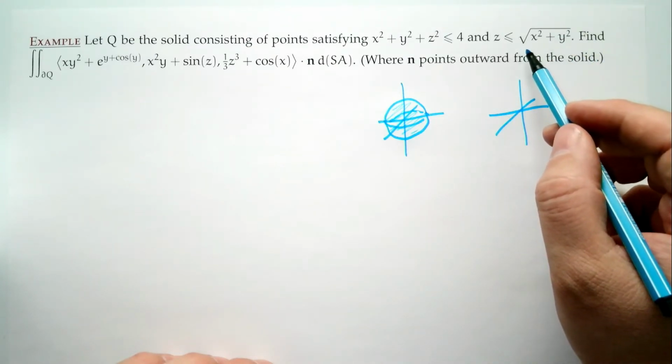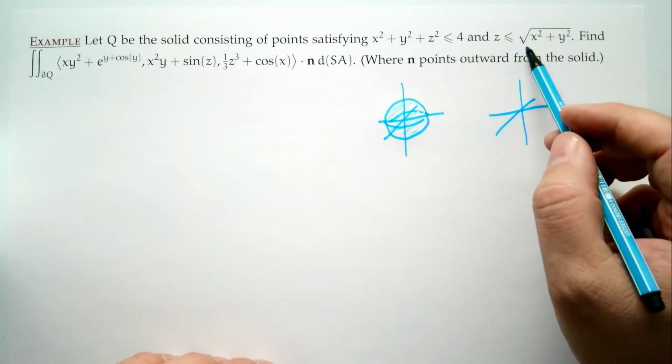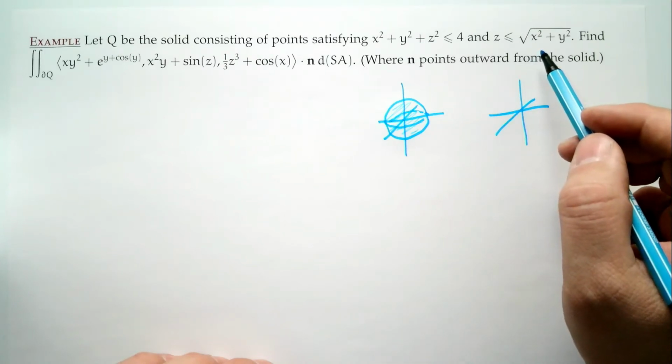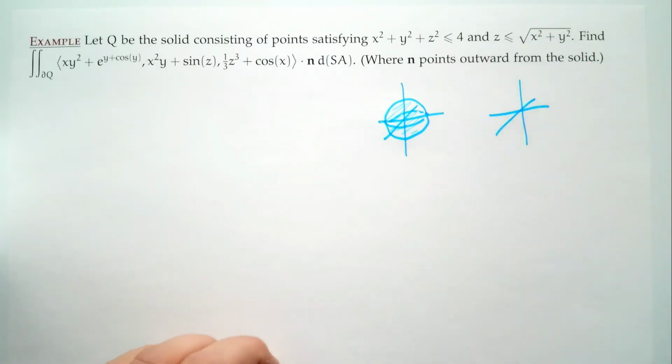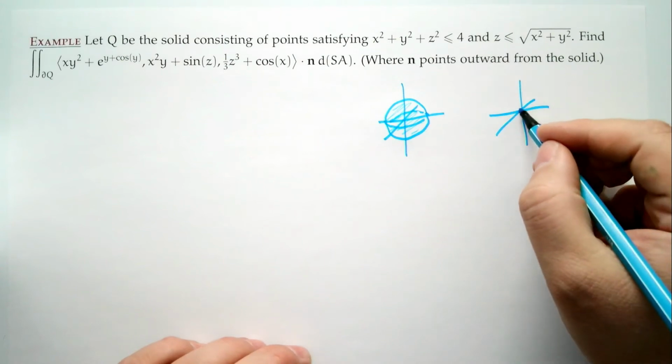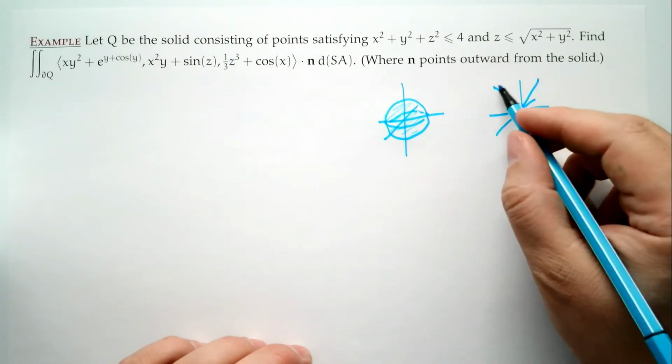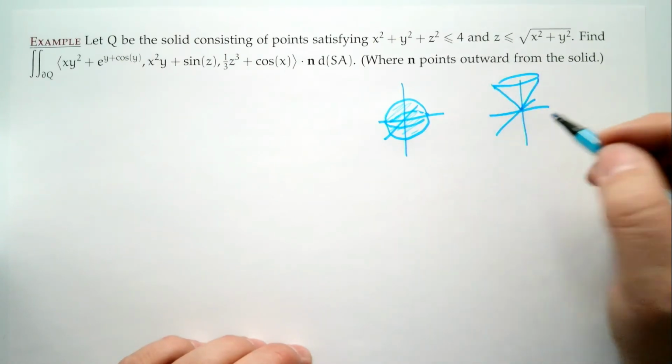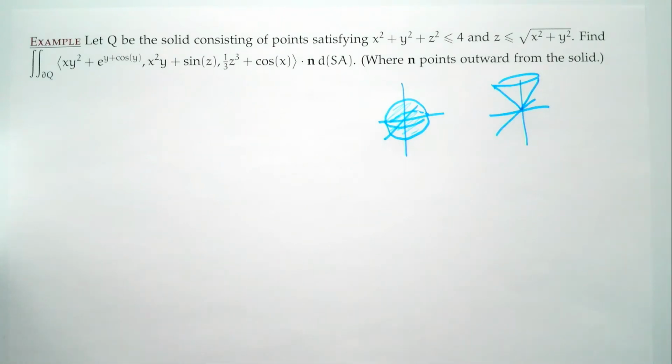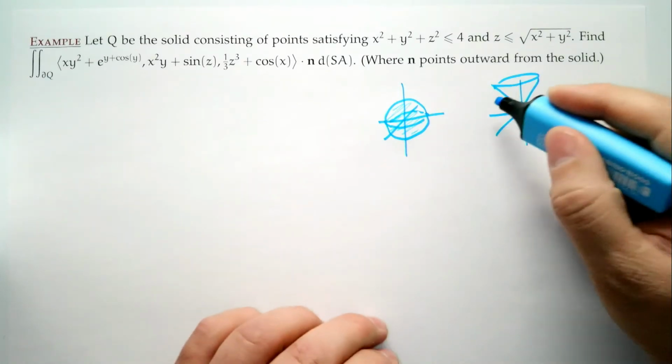What is it? It's not a cylinder. Parabola? It's not a parabola. If the square root weren't there, it'd be a paraboloid. It's a cone. And it looks something like that. Now, of course, it keeps going up forever. Where do we want to be in this cone? Because we have an inequality. Do we want to be above it or below it? Below it. So we're down below.